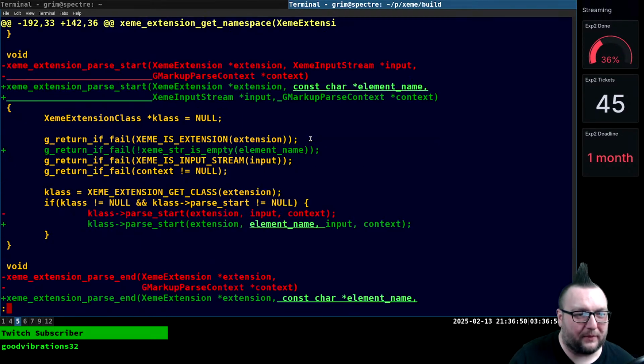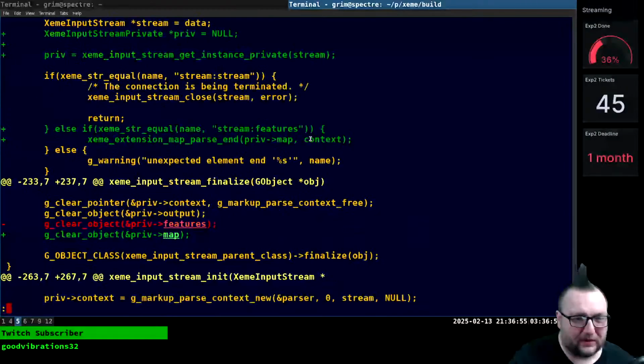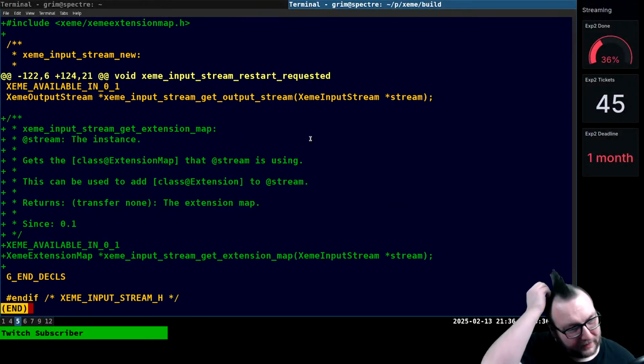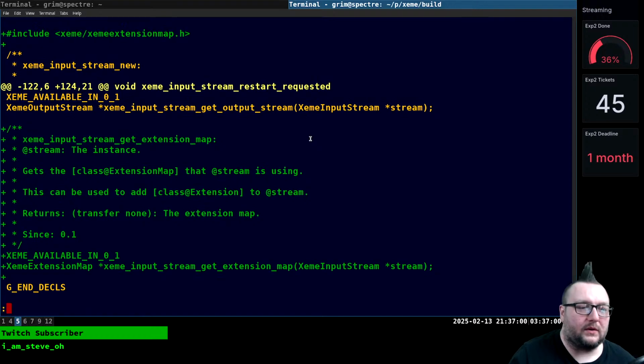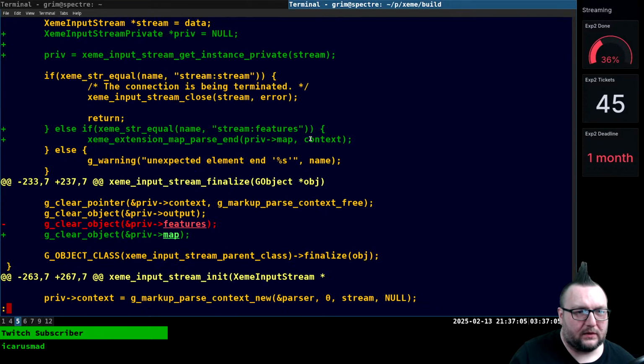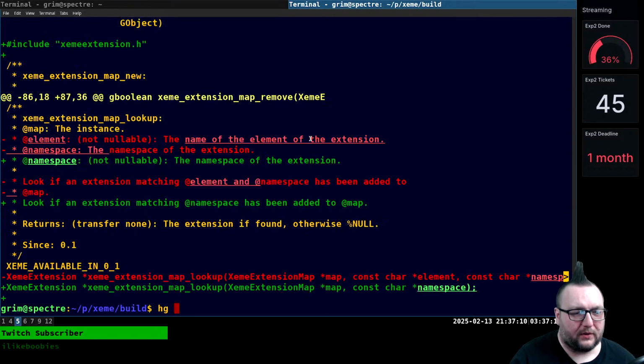So the problem is the extension map stuff does not actually work. The stuff we designed doesn't actually work. Why does this branch name suck so bad?